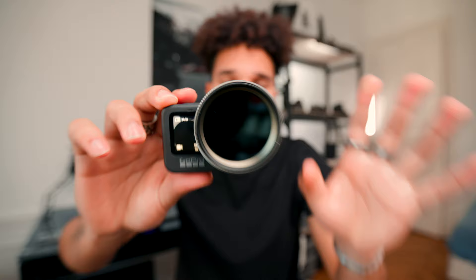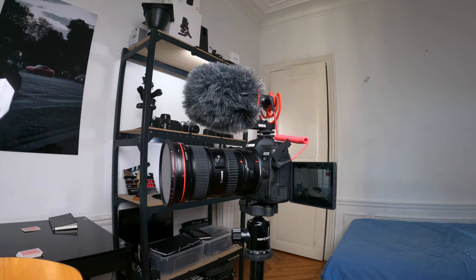Now, I'm not exactly sure when I would use an ND filter for my GoPro, mainly because you use an ND filter when you want to increase your motion blur. If you're shooting in really bright situations, this would make the shot smoother because it forces the shutter speed to be slower. For me, GoPros — I don't really think about that stuff too much, but I'm actually going to give it a try to show you what my main camera is. Let's shoot it on the GoPro with the Sandmark ND filter.